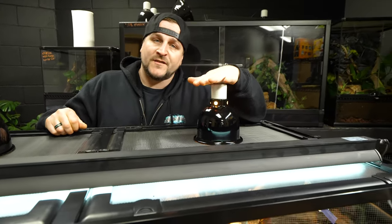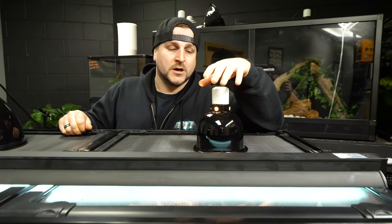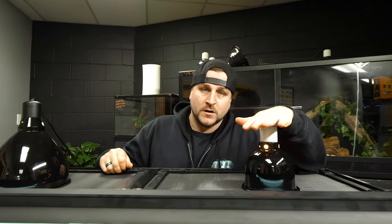We've got this 5.5 inch deep dome from Reptizoo. Handles 100 or 200 watts actually. It's a shade, so it'll handle a ceramic heat element or a heat bulb, whichever you prefer. We're gonna go with the shade. We use the heat bulb for basking.